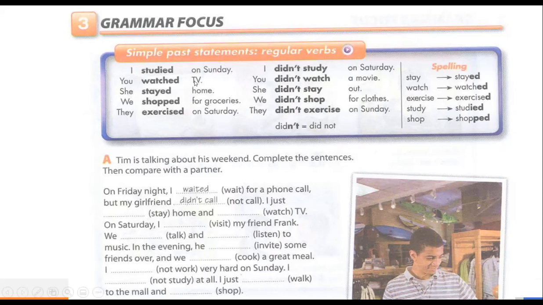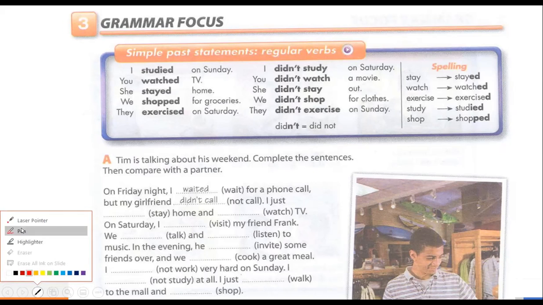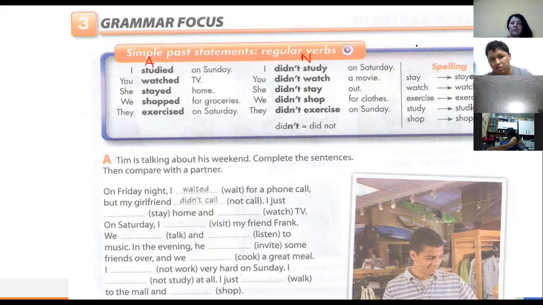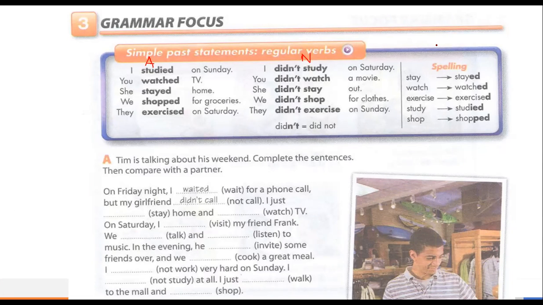Ok, but we have the affirmative statements, right? So we have affirmative statements over here. Afirmativo over here, right? Ok. And then over here, we have the negative statements. My suggestion, my friends, is that when you speak, use contractions. Cuando usted hable, por favor, ocupe contracciones, ¿verdad? No me vaya a decir, I did not study. Si usted quiere enfatizar, sí me va a decir, I did not study, right? But if you're just speaking, to speak fluently, just say, I didn't, right?